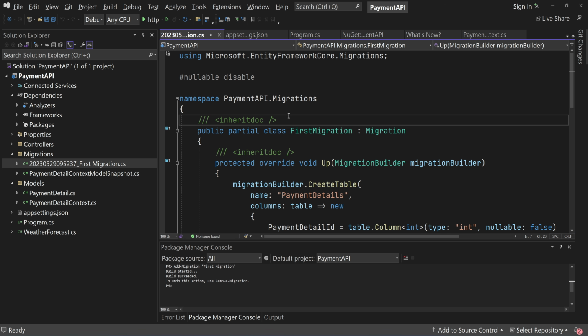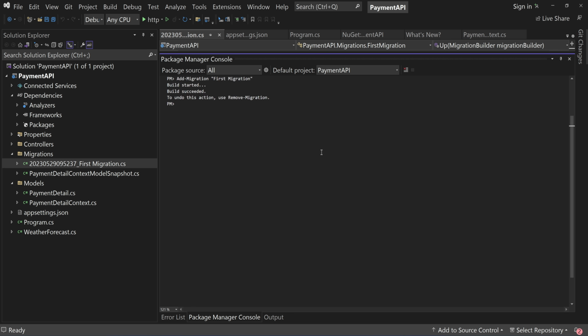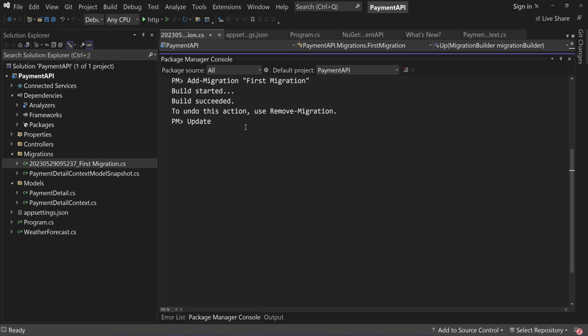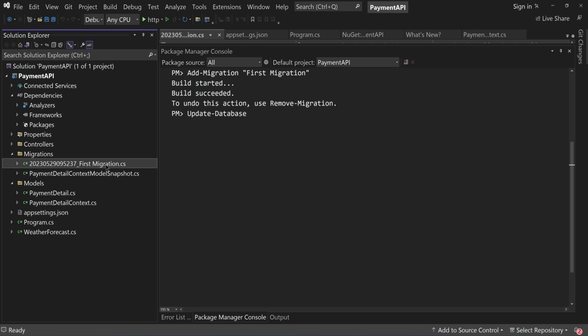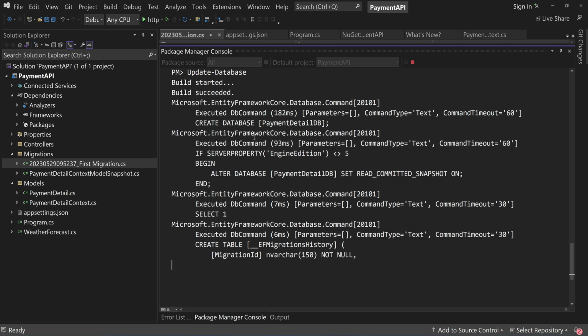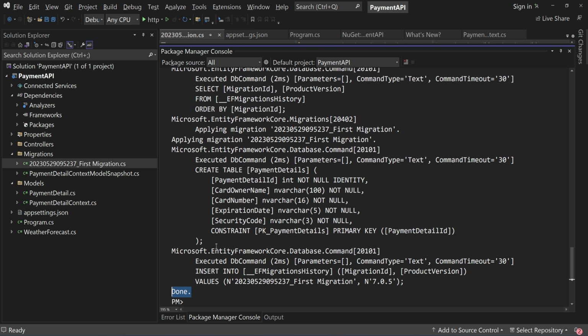It consists of C# codes for creating the actual physical DB. Meaning that with the command that we have just executed, there is no physical DB created inside the SQL Server. For that, we have to execute this second command here, Update-Database. And thereby the C# migration file will be executed. So executing this command will result in creating the actual physical DB with the given entity models. Hit enter. So it looks like everything went successful.